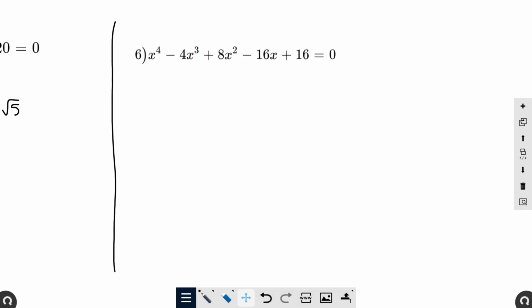The other one's a little bit special because how many terms do we have on that one? 5. So could we do grouping on 5 terms? No. So write this one down, type it in your calculator, and let's find those x-intercepts. Because it's x to the 4th, so if it's to a 4th power, we got the 4th, 3rd, 2nd, 1st, and then the constant. It could have 6 terms if you had a x to the 5th, if you had a quintic. Okay, now make sure that you type it in correctly because it will not look so hot if you don't.